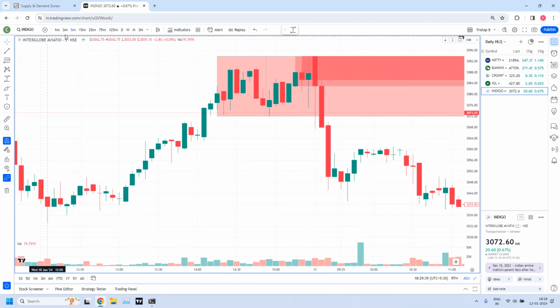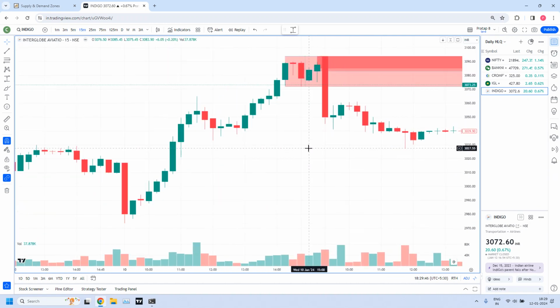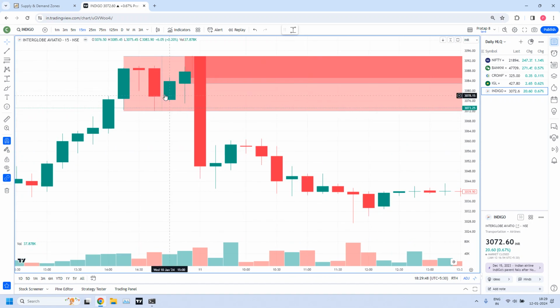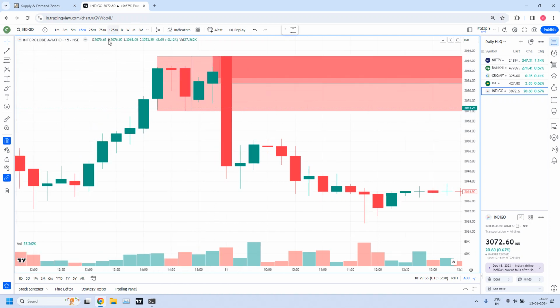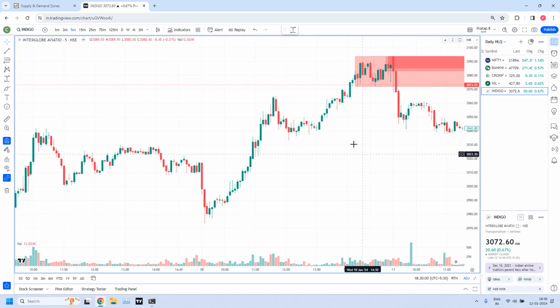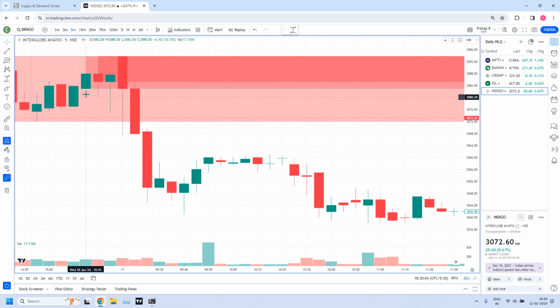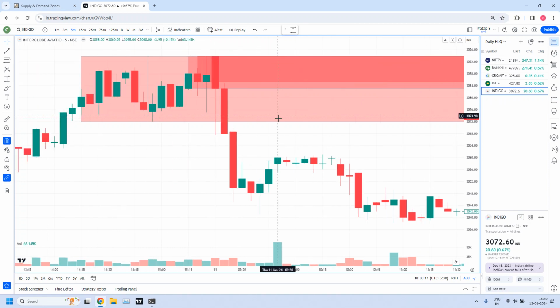Within this area, again fine-tuned to, I'm showing you the 5 minutes, I'm sorry. This is the one. We have a rally candle, we have a base candle and a drop candle. This is the 15 minutes area. So this 15 minutes area fine-tuned to 5 minutes, we have a rally candle, 2 base candles and a drop candle. So we have fine-tuned.